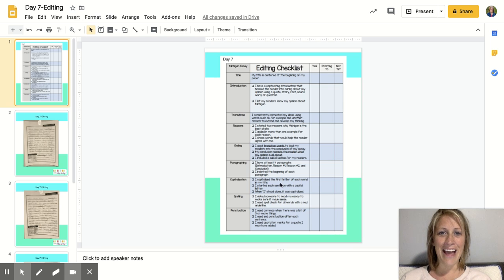Good news, guys! We've made it through the revising process. And now, today, we're moving on to the next step, which is called editing. Editing is when we want our paper to look nice. When we were revising, we wanted our paper to sound nice. And you know what? During the revision process, I even told you to not worry about the way things look.